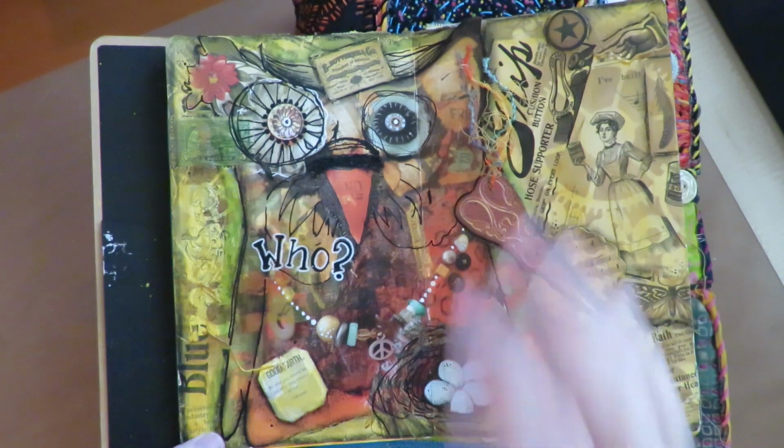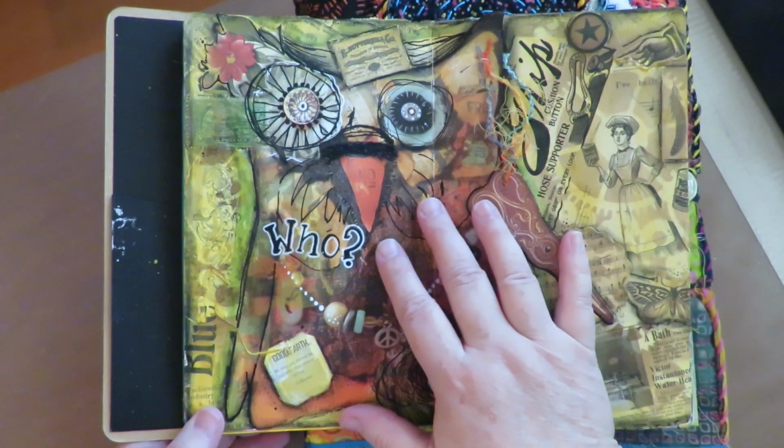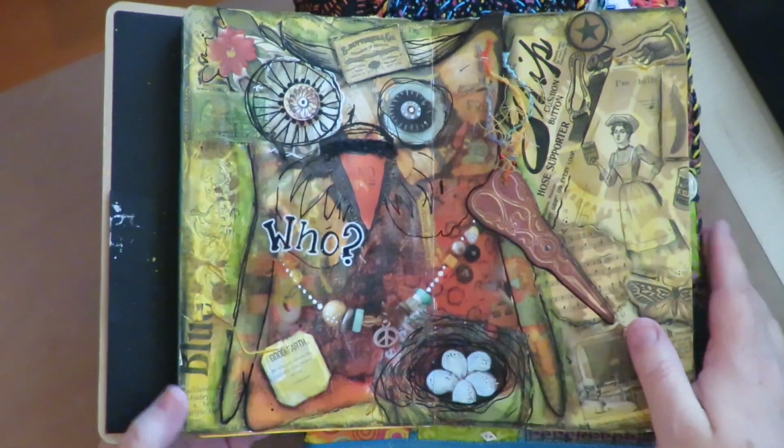You just write things that you need to get off your chest or that you want to give energy to the piece. They can be positive, they can be negative, it doesn't matter. It's all for you. It's your art journaling. And then you collage over it.